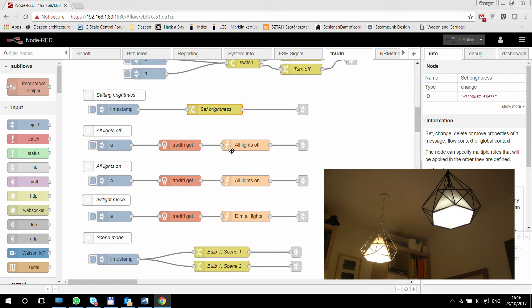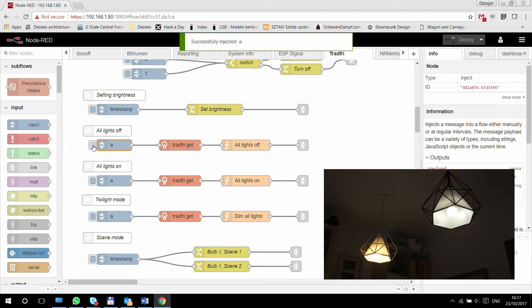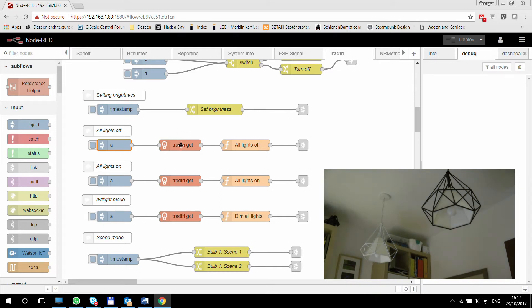In the next few flows, I'm going to use the in and out nodes. First, I want to show a method of turning all the lights off. Of course I can do it with the remote with one group, but the way this code works is it's basically going to sweep across all your Tradfri devices, and if any of them is on, it's going to turn it off. First I send a discovery message to the in node, then I process the output and send a turn-off signal for every single light.